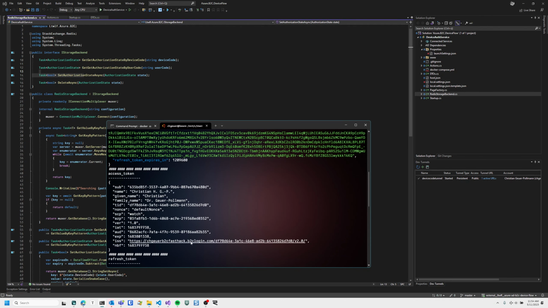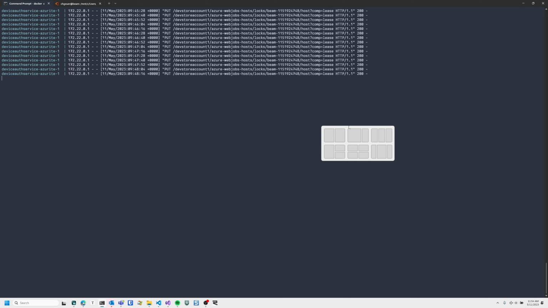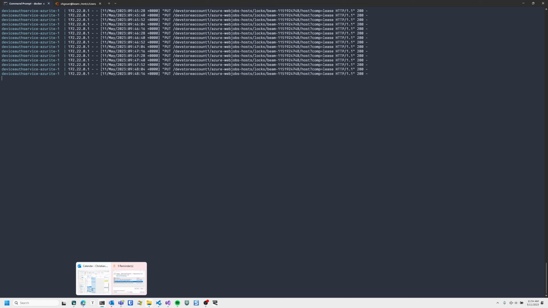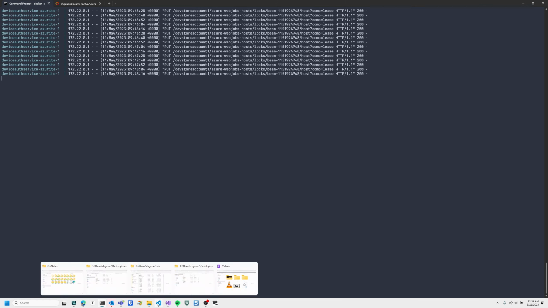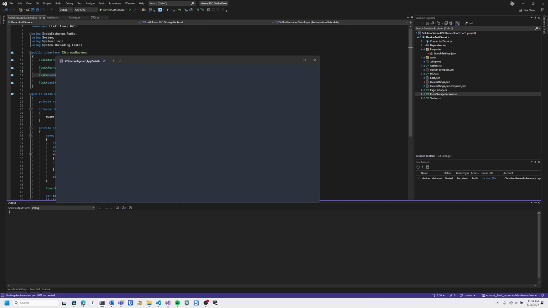So let's run this. Here I'm running my Redis instance to support the whole thing. Let's just kick off the application. So Control F5, this one. So now this is our device proxy.